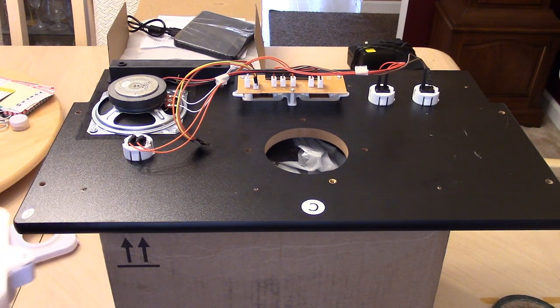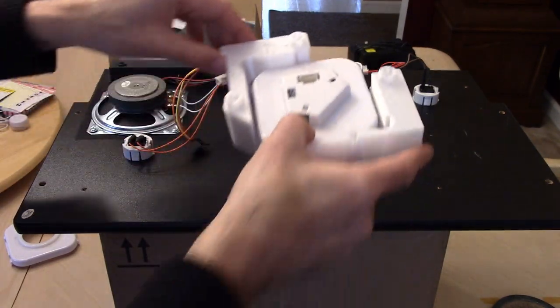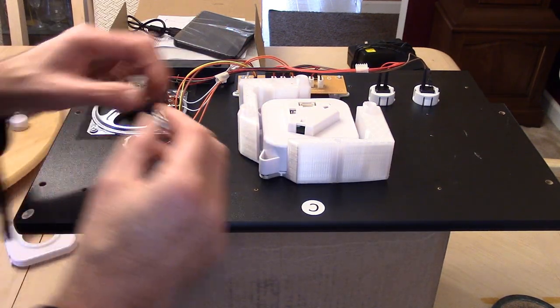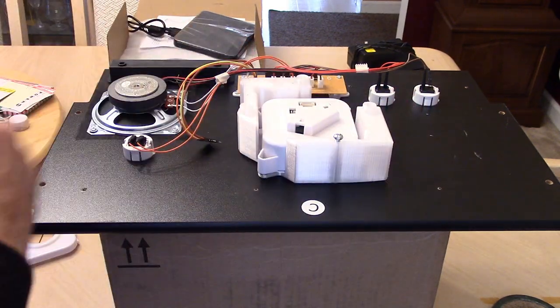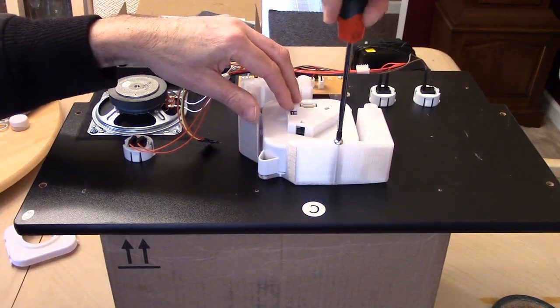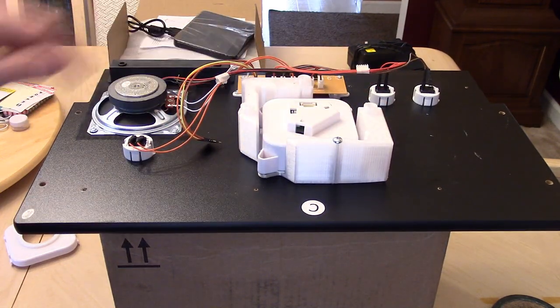Taking this little piece off of here as well. But we flip the ball over, we still have an arrow here. Just letting you know this is supposed to go on like this. So we'll just make sure it's lined up and we'll get one of the screws in anyway. We'll try the best we can to get the screw in, like so. And we'll screw this thing in. This should keep the trackball held in place a little bit. All right, there we go. And that's good.